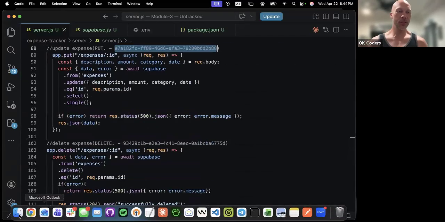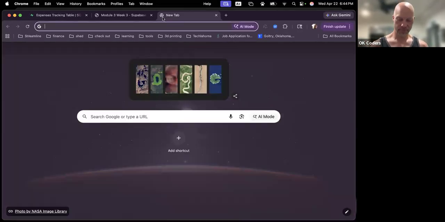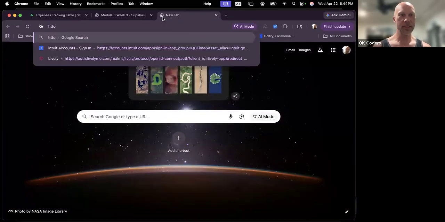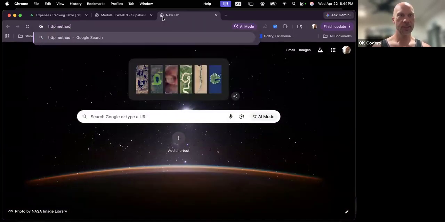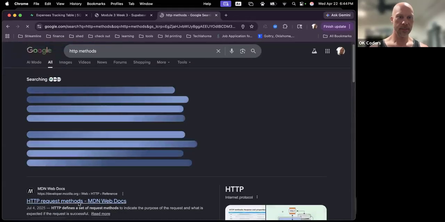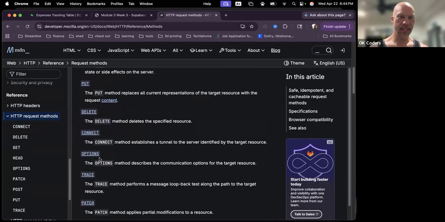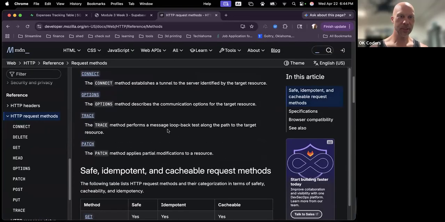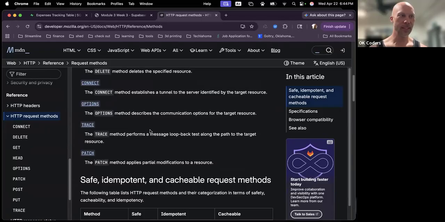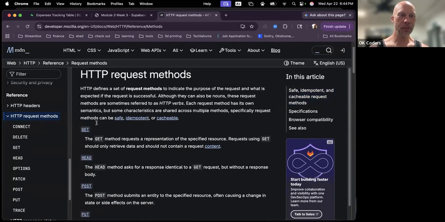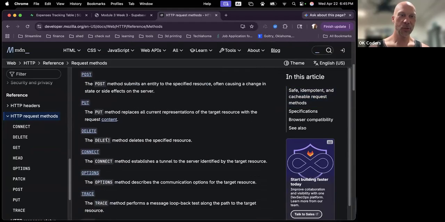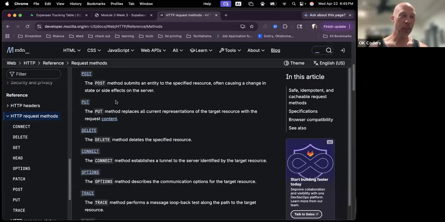Like I said, there's like 12 HTTP methods. Let's see. Yeah, there's head, connect, options, trace, patch. Never used any of those ever. I've only ever used get, post, really put and delete, only really for boot camp.